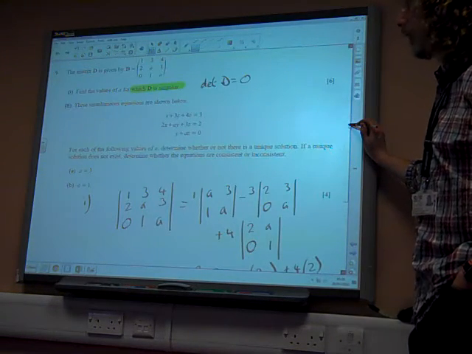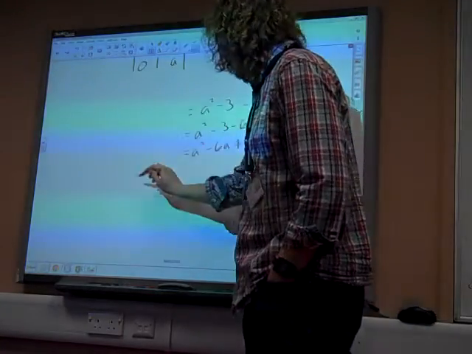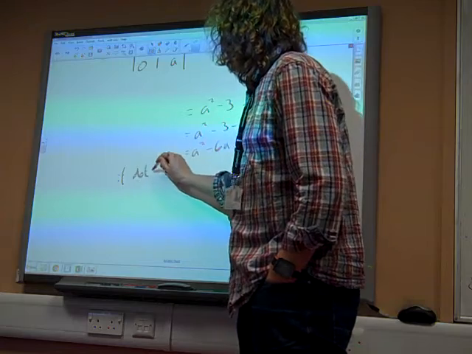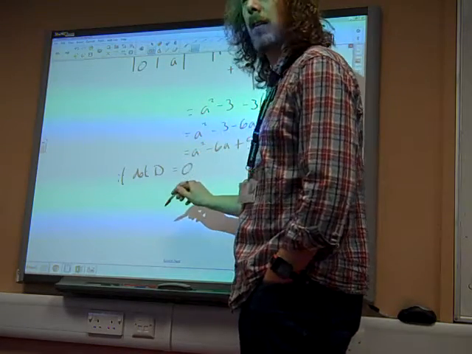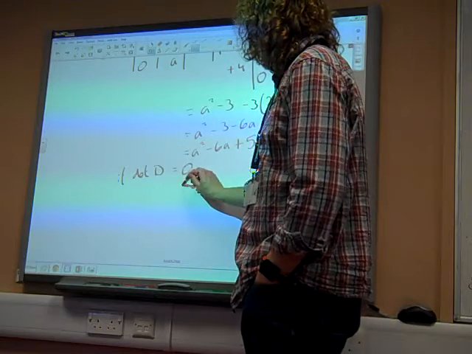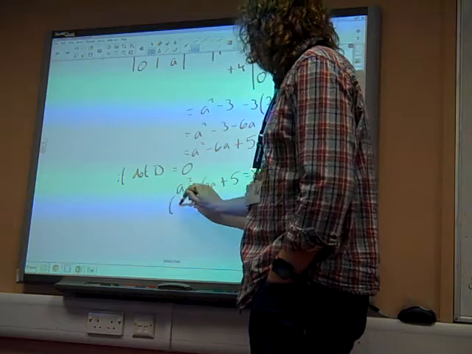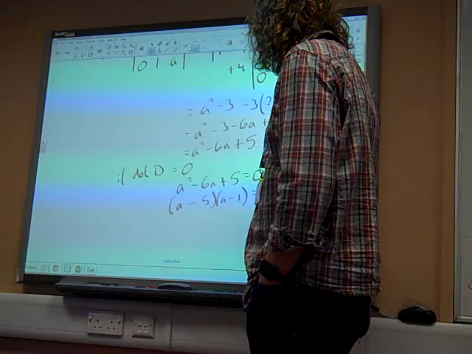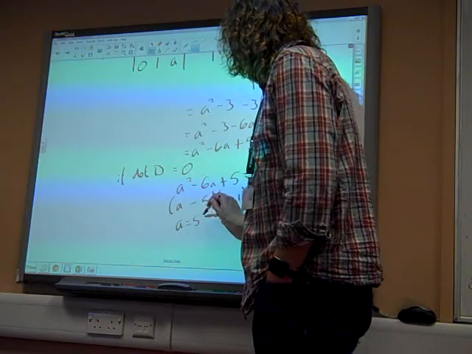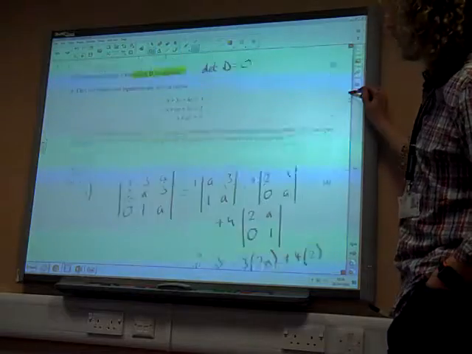The question said find the values of A for which D is singular. So when is the determinant of A equal to 0 if D equals 0? I said A there, didn't I, instead of D. But anyway, if the determinant of D is 0, then A squared minus 6A plus 5 is 0, A minus 5, A minus 1.